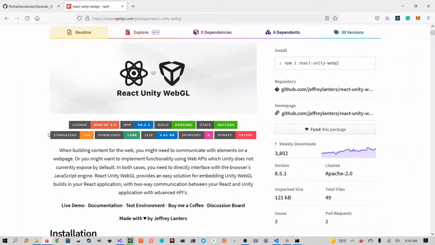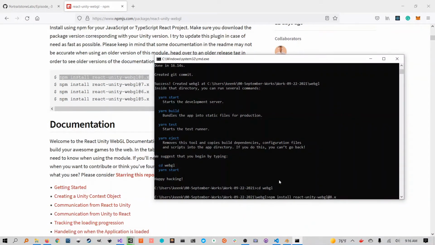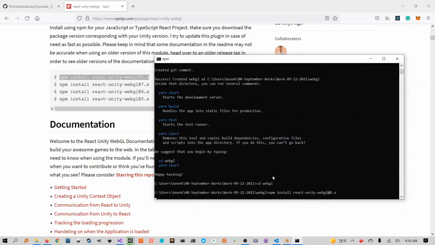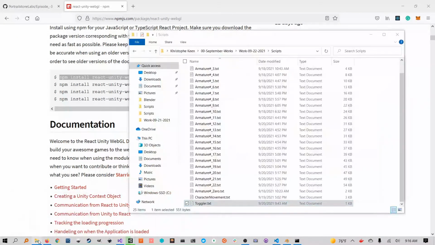We're going to copy and paste to install this. Okay. There it is, and it's going to work on that. Let's see. This is going to take a while to build.